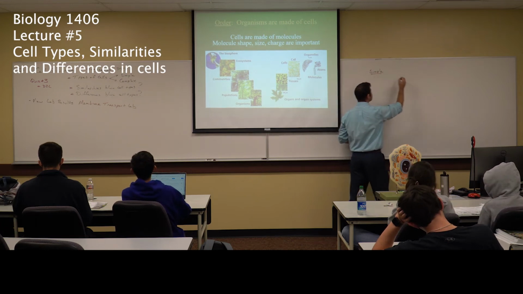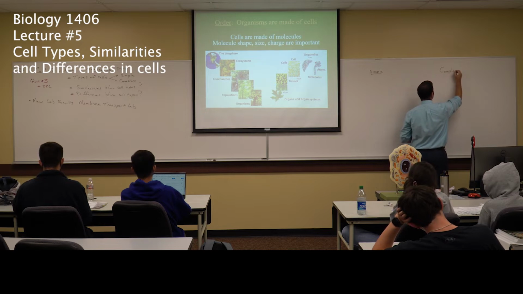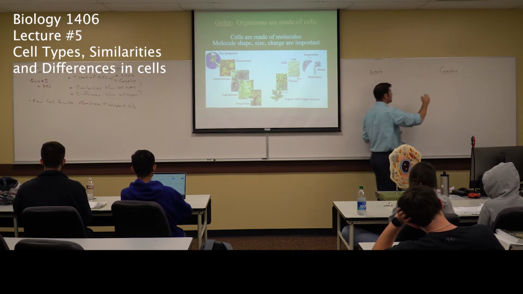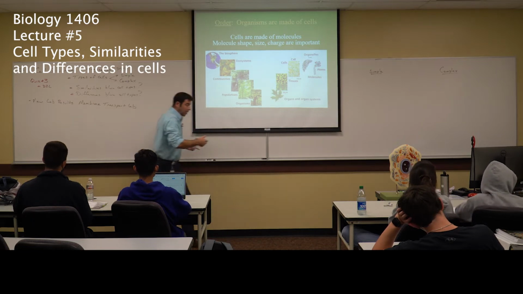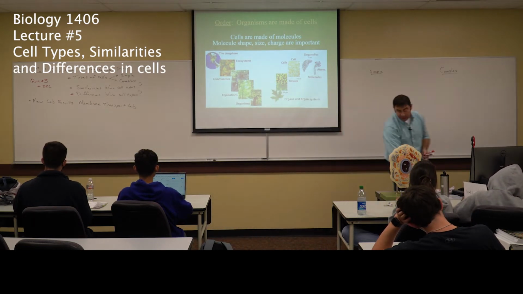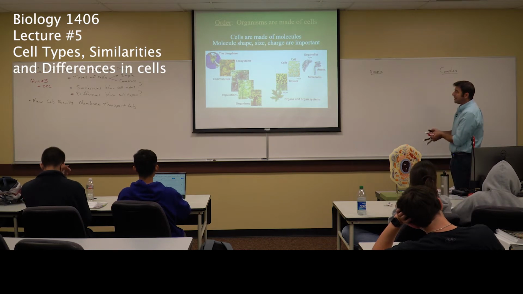simple cells versus what we're going to consider complex cells. We're going to add some more descriptive terms that separate those two. But now that we're in Unit 2, we're actually zooming out to the level of cells in the first place. We have been in the level of atoms and molecules in Unit 1.